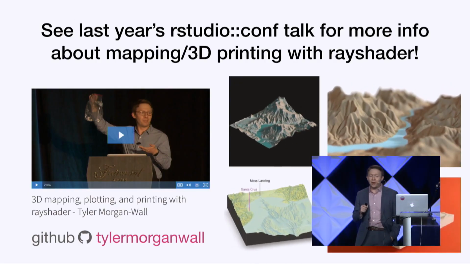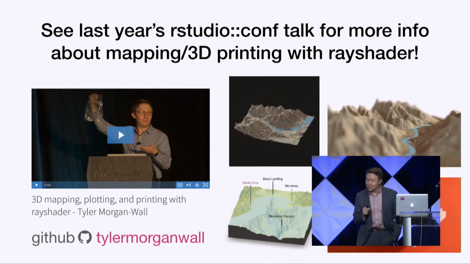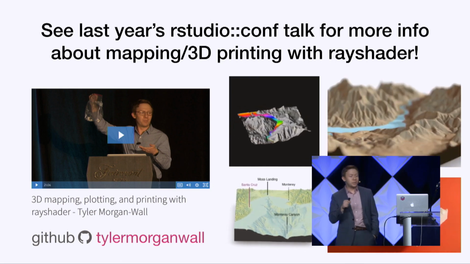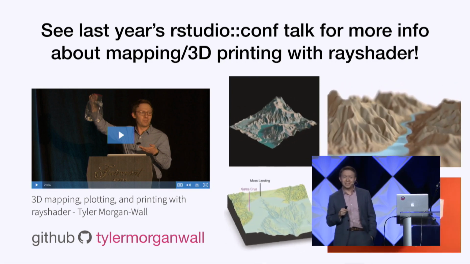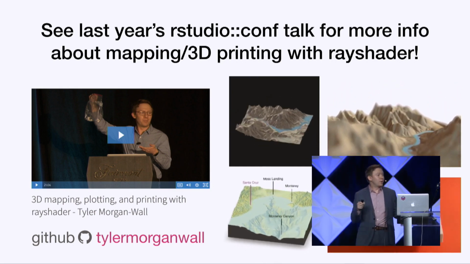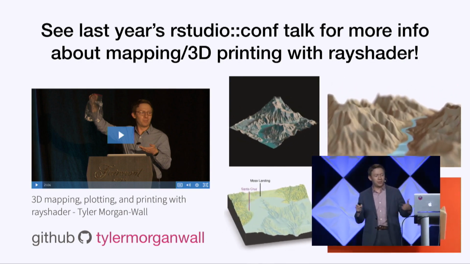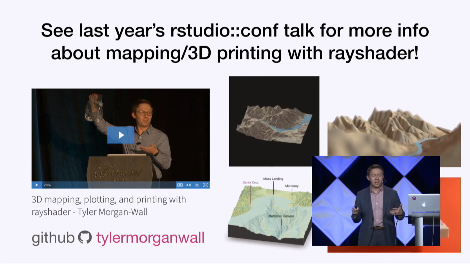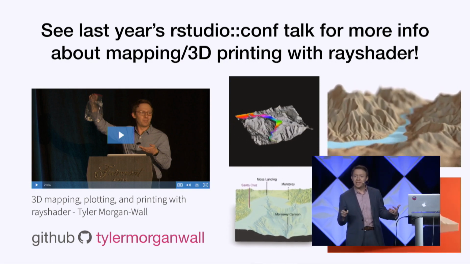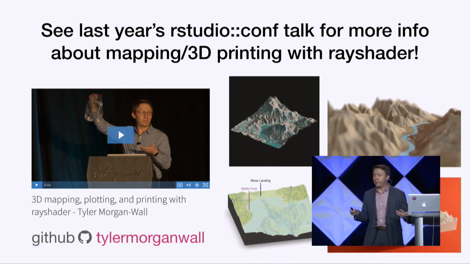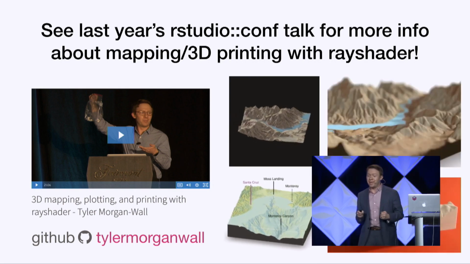If you want to learn more about all the great mapping and 3D printing features in rayshader, I encourage you to watch my RStudio conference talk from last year. Additionally, if you want a more extensive introduction, I have a freely available masterclass I taught along with the MUSA program at the University of Pennsylvania that walks you through several comprehensive examples, and there's video available of that as well. Check out my GitHub page to learn more.